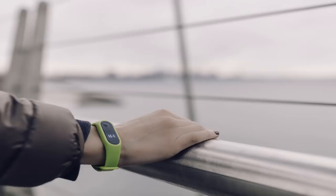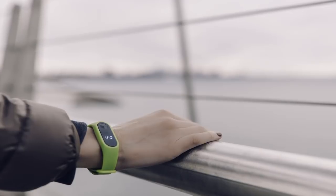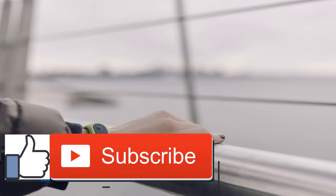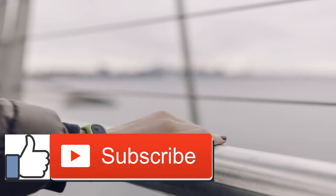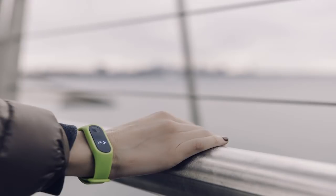It can even provide sleep data over a week's time or more. If you're really struggling with insomnia, though, there may be a better device for you. If you're looking for a general fitness tracker that works equally well whether you're already fit or just starting out, the Flex may be a good option — particularly if you're unsure where to start, or if you suffer from diabetes or heart disease and just want to get moving more often. The battery lasts about five days, which is longer than the Nike Plus Fuel Band but not as long as the Jawbone UP24.